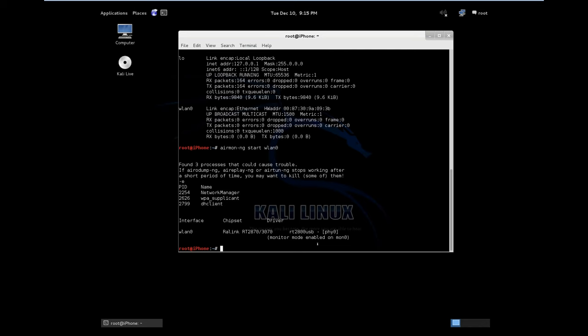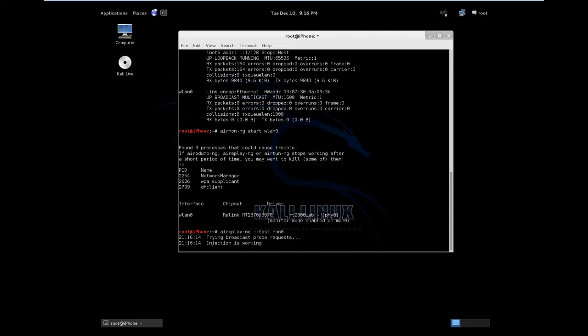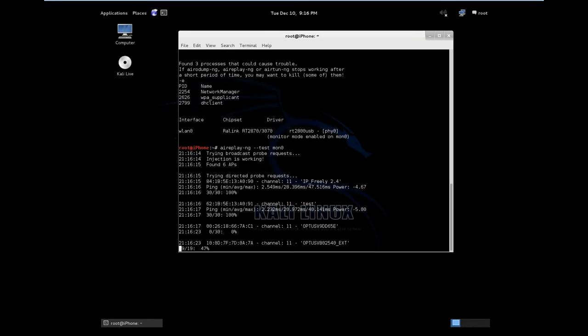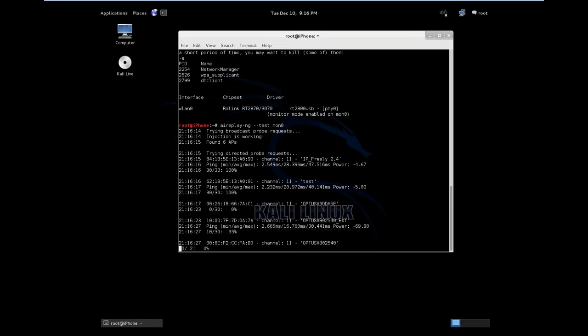Now we can do one of two things. What I recommend is we make sure that the Wi-Fi adapter you've got plugged in is working and packet injection is enabled. To test if packet injection is enabled, we issue the command aireplay-ng --test, and whenever we're using the aircrack suite, we always make sure we specify the interface, so we're going to use the mon0 interface. Oh wow, we found 6 access points. This is just around my house. It tells you what channel they're on, what the MAC address is, and the ESSID.